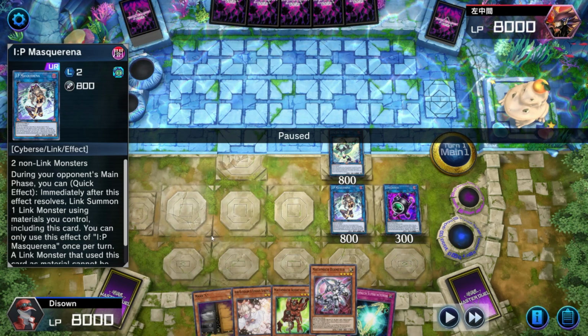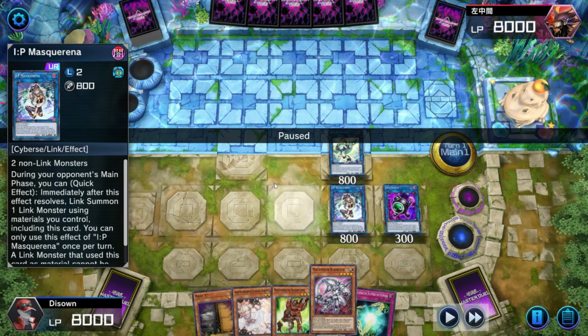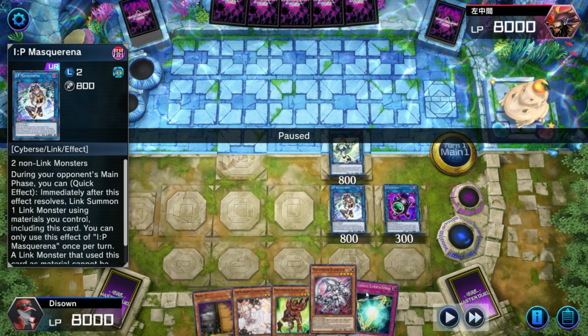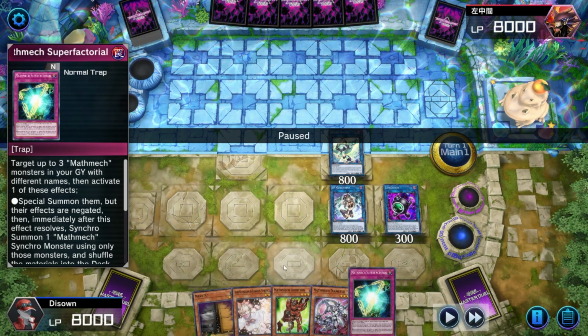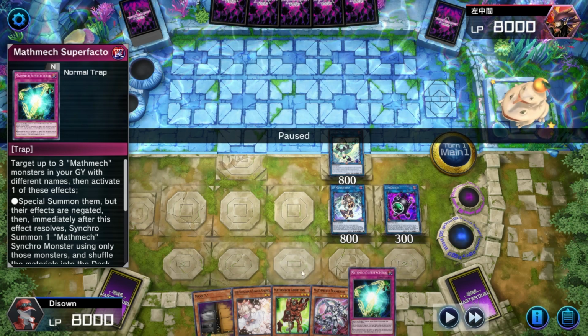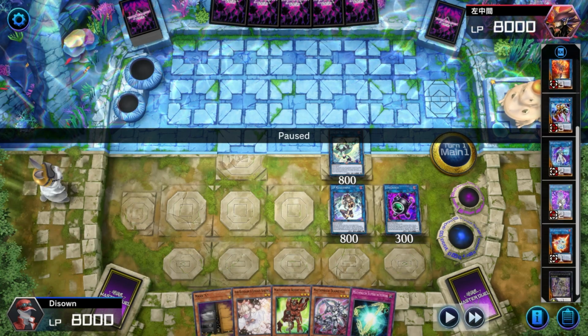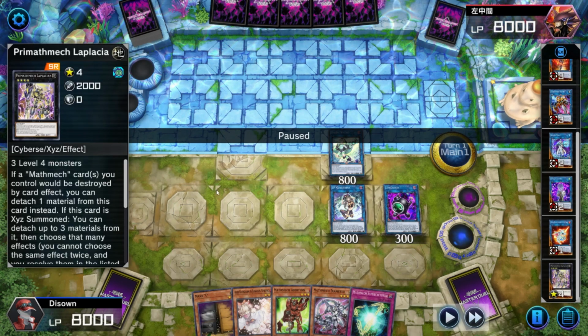Because in our hand we have Maxx C, we have Ash. The opponent already has to worry about those 2 cards, but obviously he doesn't know we have that in the hand. On top of that, we have this Superfactorial here, which can bring out an Xyz monster from the deck. And let's take a look. The only Xyz monster in the deck is this, besides the one that we just used.